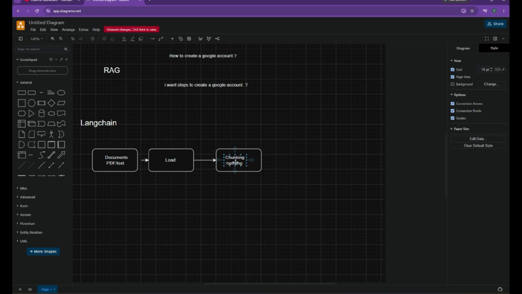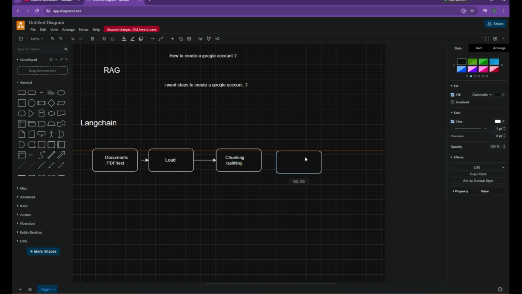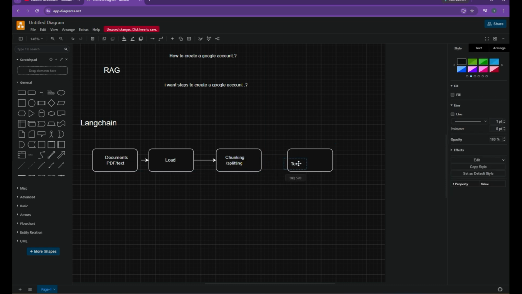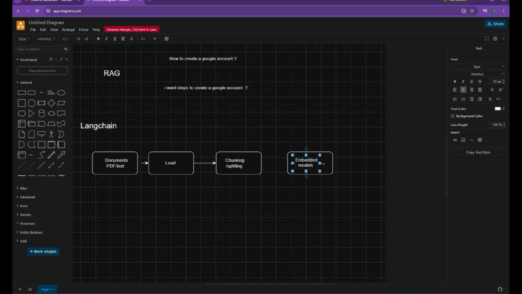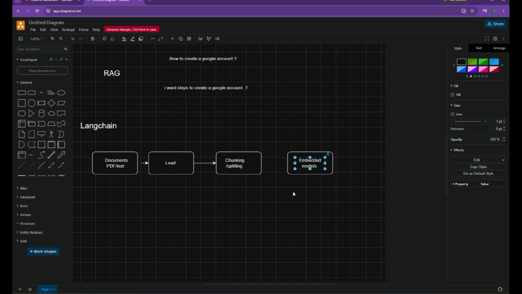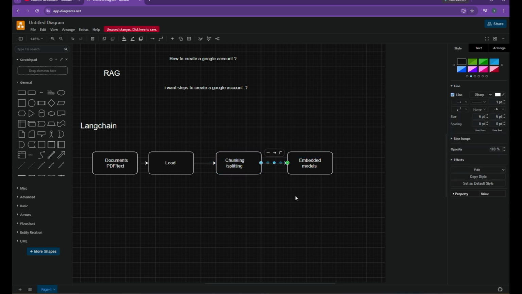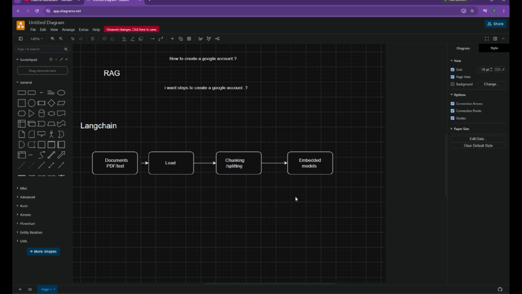Once you have those chunks created, you will be converting the chunks into embedding vectors by using embedding models. So what are embedding models? We have heard about LLMs like in ChatGPT, right?